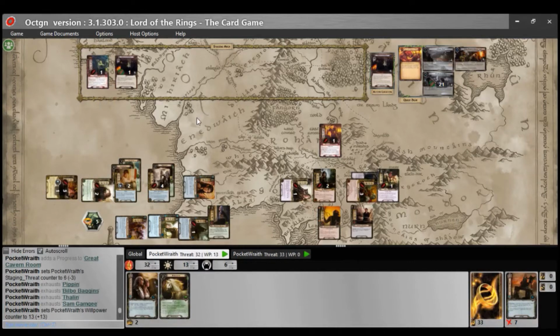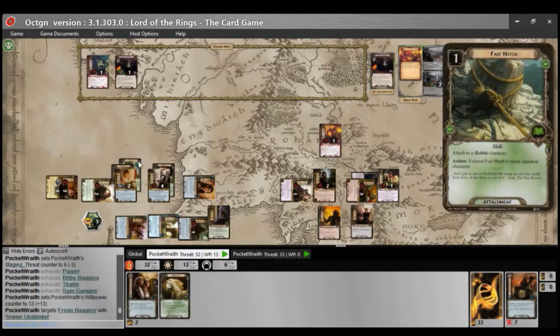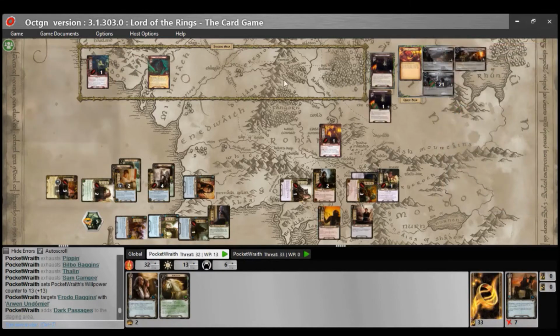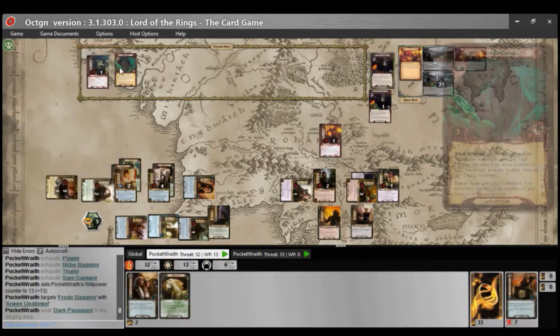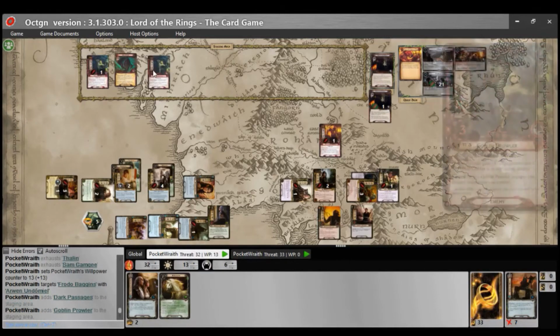Okay, 13. And of course Arnor is targeting Frodo, which is why he's not questing, so he can just defend twice. Reveal Dark Passages. Reveal choose a location in the staging area with a title other than Dark Passages and make it the active location. Okay, there are now 2 active locations. 2 Great Cavern Rooms are active. And the travel cost here is raise each player's threat by X, where X is the number of cave locations in the staging area. That's not going to cause me any problems.